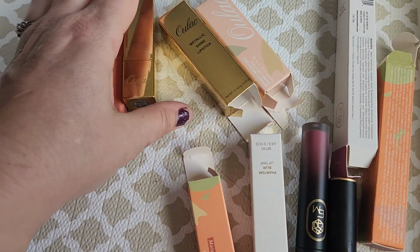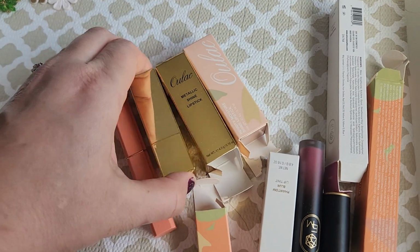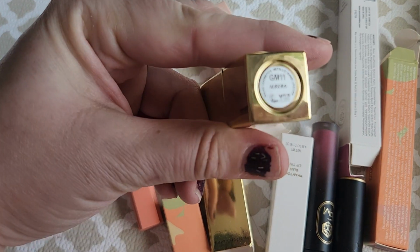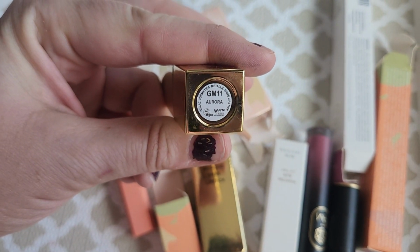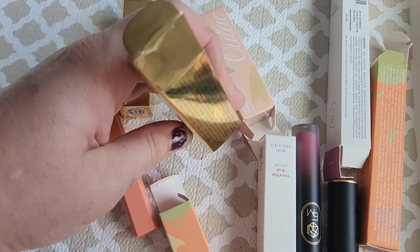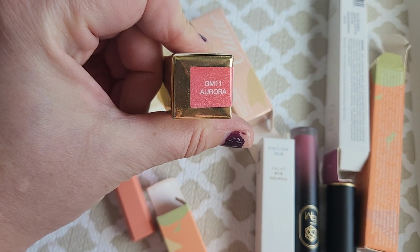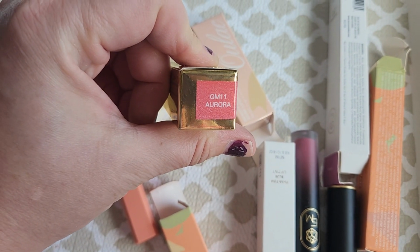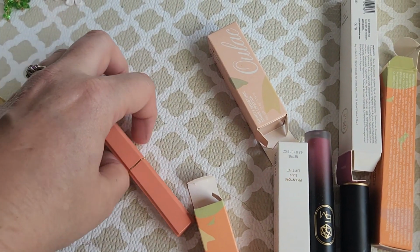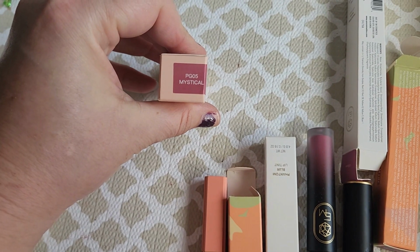And more Ulak lipsticks. Oh my gosh. I've stopped. Okay? I've stopped. See how they don't have the color on the bottom? I literally got this one because it was called Aurora. That's the only reason I got it. I didn't even want the color so much, but it's a corally peachy color. I just wanted it because I have a problem, guys. I have a serious problem. This one was one of the glittery ones, and it's a pink.